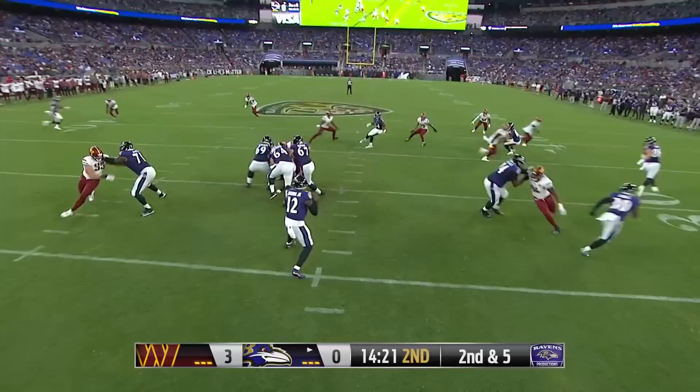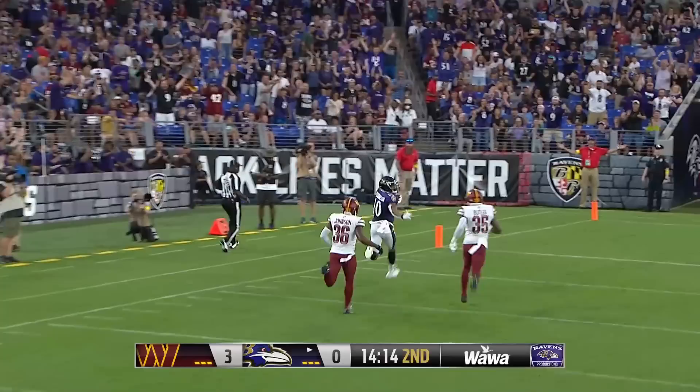A new quarterback in for the Ravens as Anthony Brown takes over for Tyler Huntley. Brown's first pass of the night, going deep — lots of man, wide open, and he's got it at the 30, to the 20. Welcome to Baltimore, Demarcus Robinson. Touchdown, Ravens. Nice double move — slant and go.